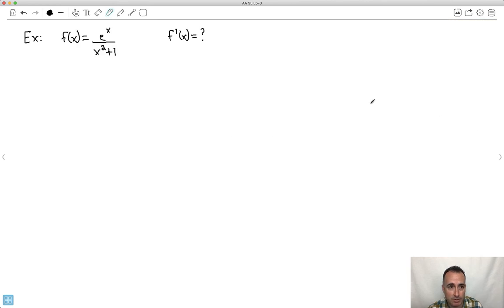Let me show you two different examples here. So we've got the first one. Notice I can't just cancel out the tops or the bottoms, so this is an example of quotient rule, very likely. So I'm going to do it. I need to make my list. I need u, I need v, I need u', and I need v'. So if I do u, u is e to the x. What's the derivative of u? It's e to the x also. Let's do x squared plus 1. That's the bottom part, that's v. Derivative of that is 2x, because the 2 comes in front and this becomes 1 less, so it's just this.